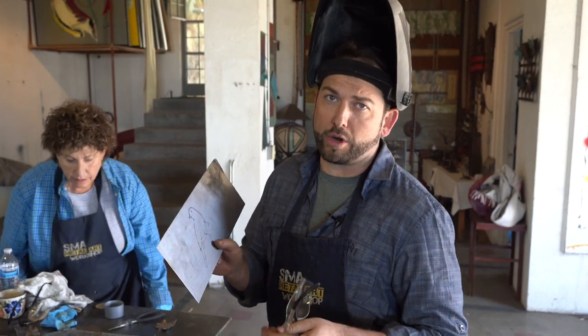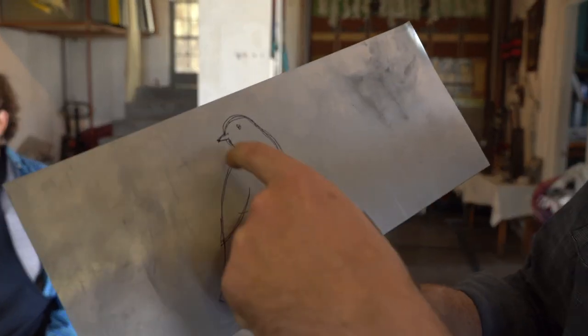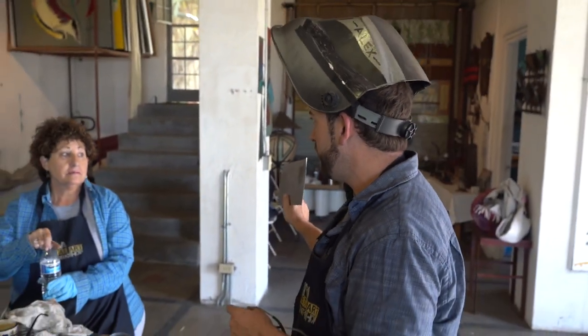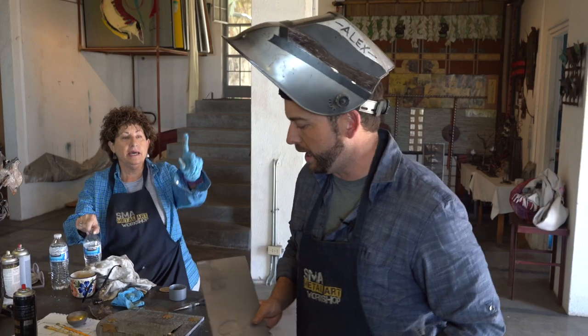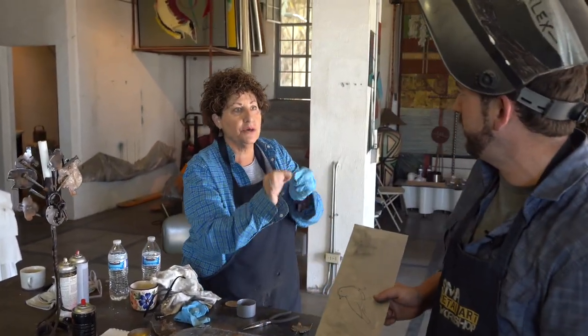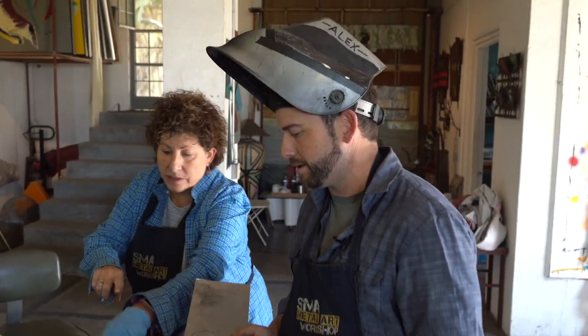What do we do in the metal art workshop? We put a bird on it. Look, we're going to cut this super cool bird out. Is this your bird? Did you draw this bird? Because I love it. And then we're going to take some very thin wire and make the piece. Nice. Okay, cool.